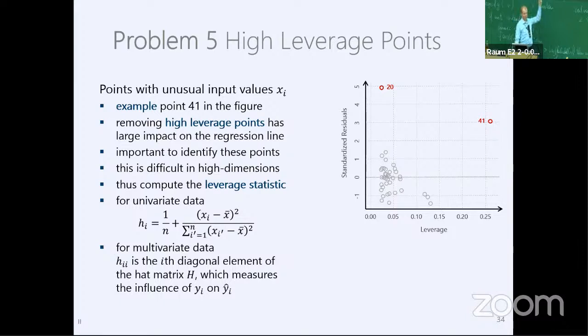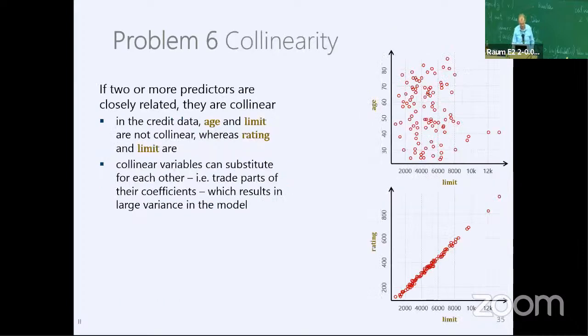The higher the value of this h_ii, this diagonal, it essentially shows the contribution of this one point to the coefficients vector. So if you have a particularly high value in this hat matrix, well, that has a really high contribution. So those are the data points you should be very careful of. Given that you already compute this hat matrix in order to get your coefficients, it's relatively straightforward to spot these outliers, right? You don't even have to look at the residuals. Still, do look at the residuals, always.